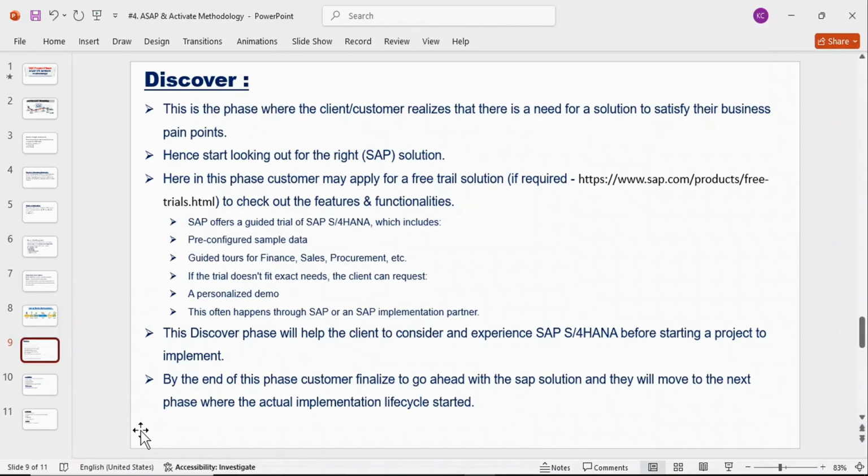The client is taking the decisions, the client is making all the experiments, and they're checking whether this SAP ERP will be suitable for us or not. So at last, they realize that yes, the SAP solution is the best solution for them. So now they have to move to the next phase, the actual implementation. The actual implementation starts from the next phase onwards, where our involvement is there, right? So now in the next phase, what is happening? What activities will be performed by a consultant? That I'll explain in the next session, guys.